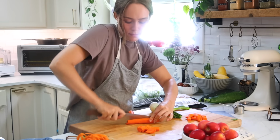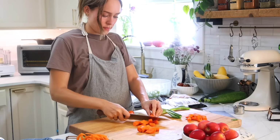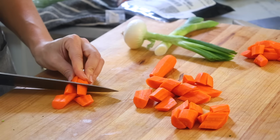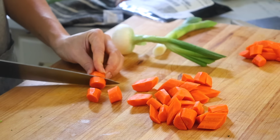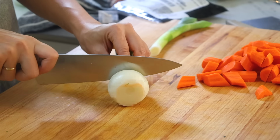And now that I've been a mom for over 10 years, I've come to realize not to stress about when somebody doesn't want to eat something that I've made. It could be the best dish I've ever made, but one of my kids may still not like it, and that is perfectly okay.